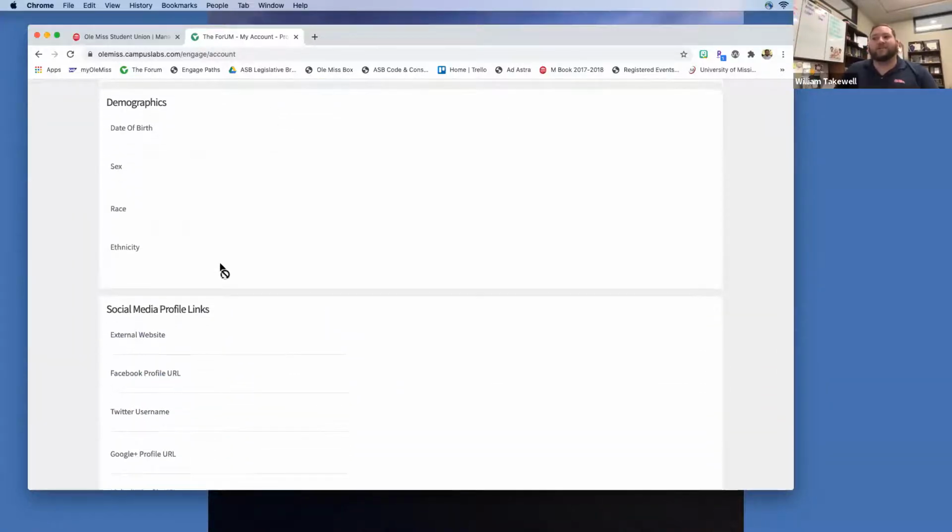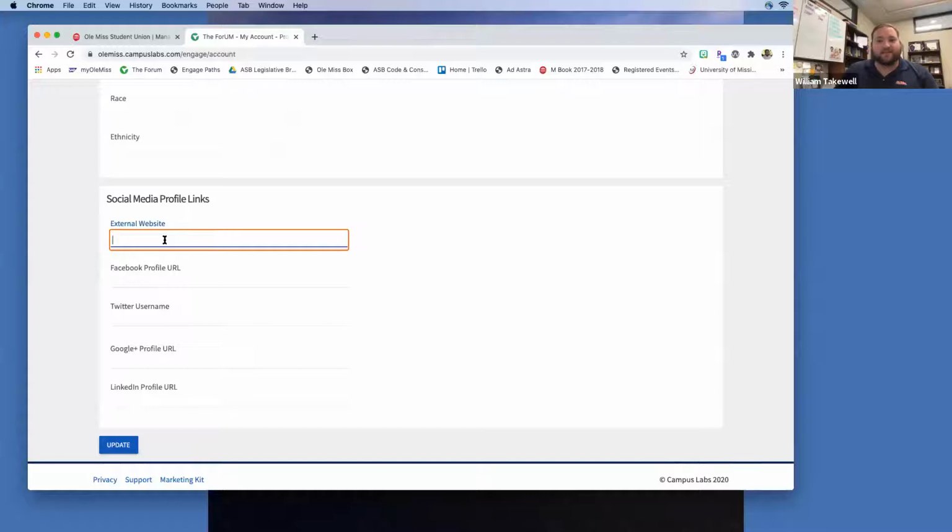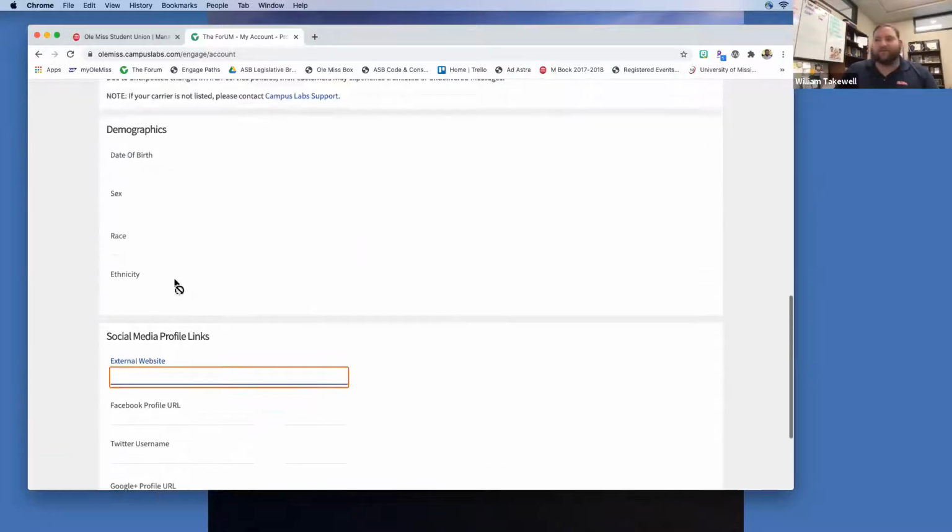Currently, we don't have our demographics on. This is something that we're working on to learn a little bit more about what we could do with this if we did want to turn this on, but we obviously want to be very consistent with sending out student information or just any general information, and we want to make sure that only the correct people have access to it. So if we ever did that, you would, as a user of ForUM, be notified before we would put any of your information on there. So just be aware. And then as far as our social media profiles are concerned, you can add this if you want to, just to add anything that you might have access to that you want other people to know about in your profile.